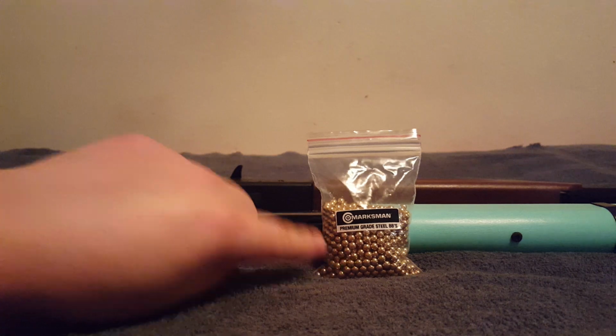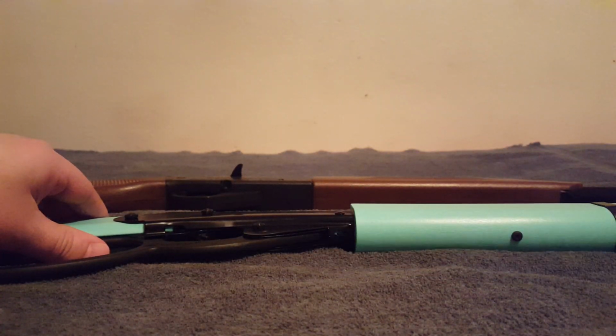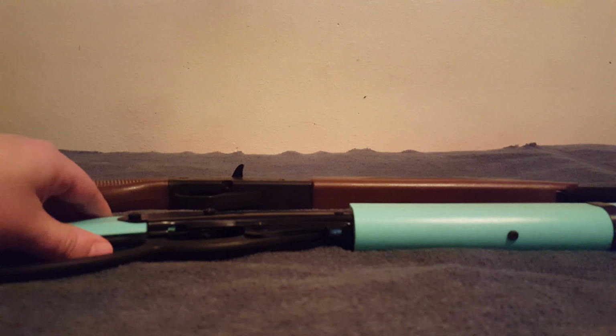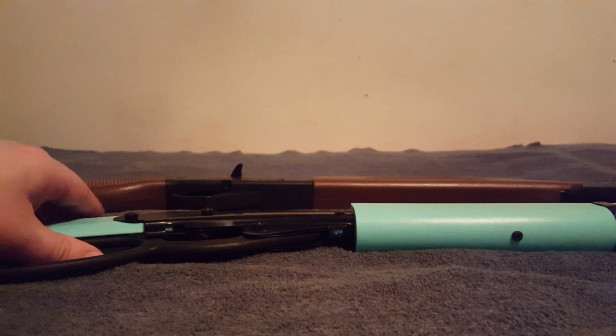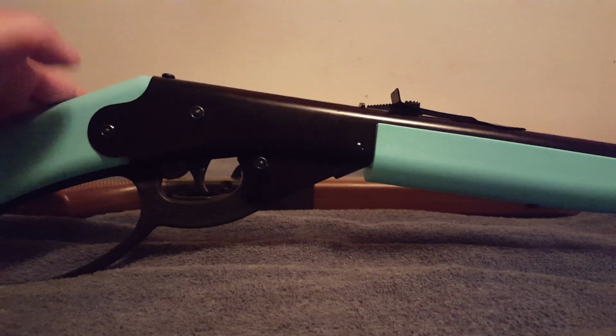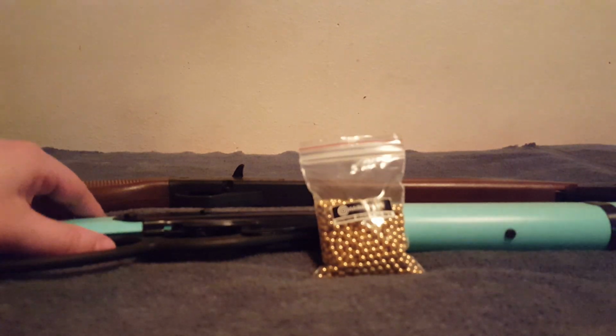So please consider getting Marksmans for your little springers. And it works great. For my Red Ryder that has a metal lever and it's shooting great, I'm going to go ahead and just use Daisy BBs for that because there's no problems. This one now I feel I'm so much happier with the accuracy, and I give it all to Marksman. Okay, thank you.